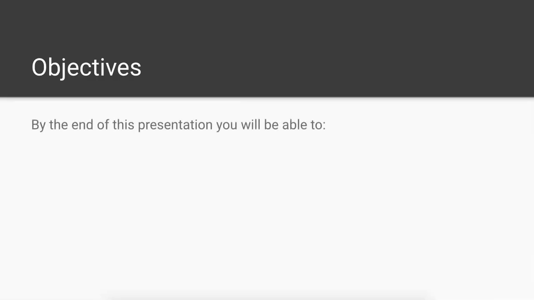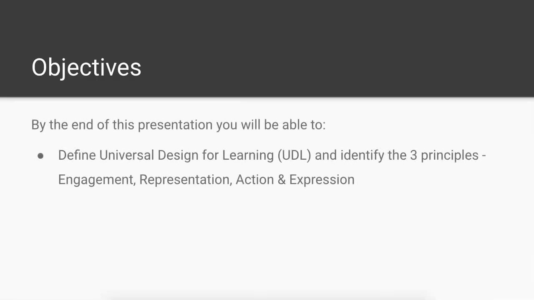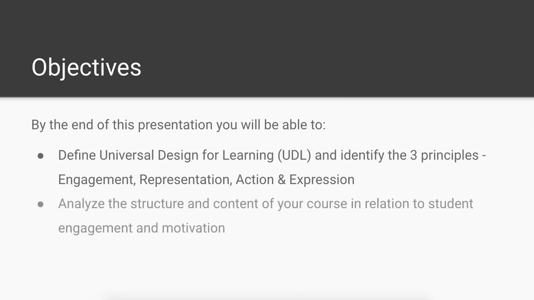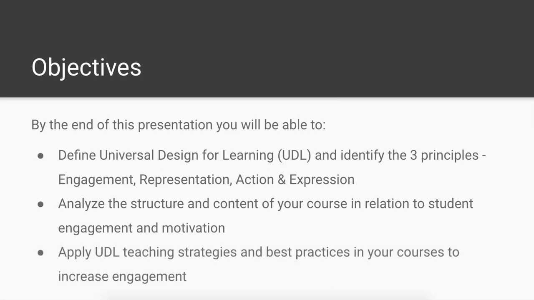By the end of this presentation, you will be able to define UDL and identify the three principles, which are engagement, representation, and action and expression. You'll be able to analyze the structure and content of your course in relation to student engagement and motivation. And you will also be able to apply some teaching strategies and best practices in your course to increase engagement.